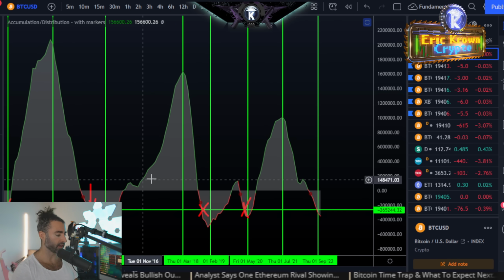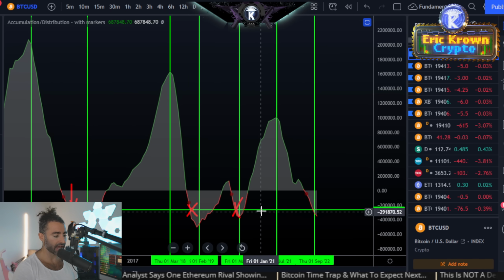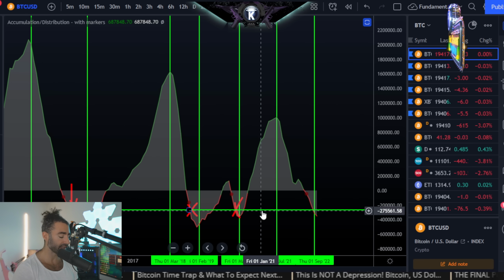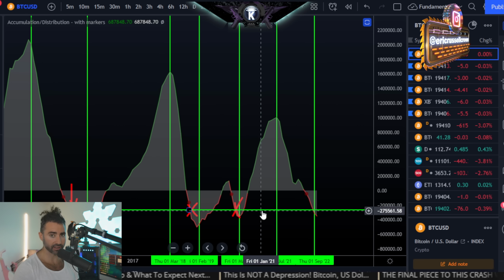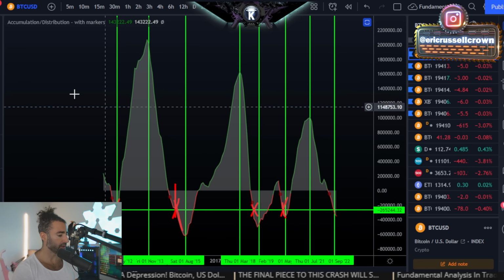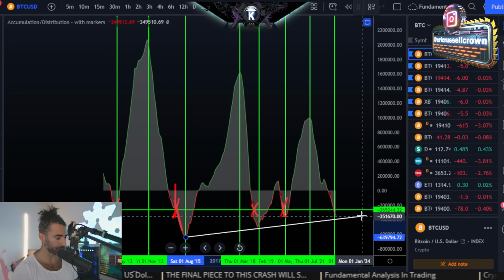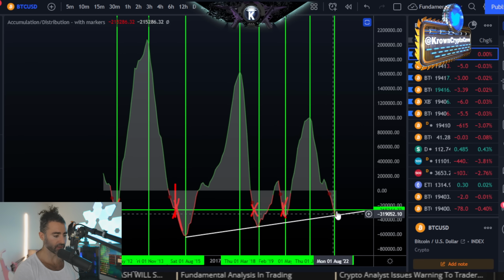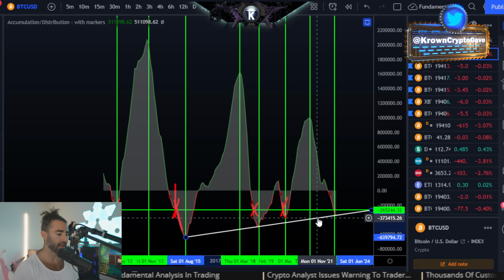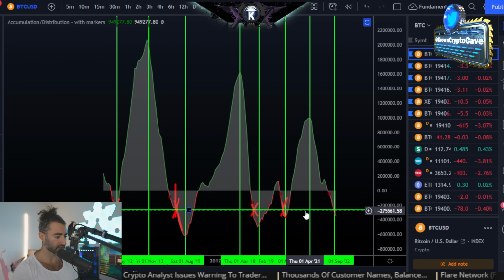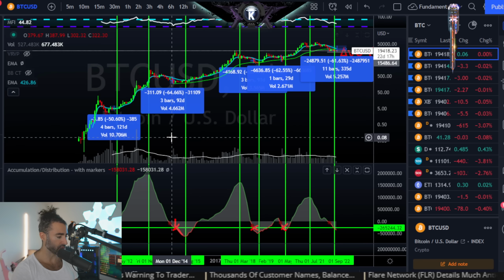There is one thing though, whenever we have seen this green horizontal bar that my cursor is currently on right now tested on the accumulation distribution indicator, that is typically around the macro lows, if you will. And also if we were to draw a trend line right here, not sure how much I trust these, but you could kind of observe that there is some interesting action going on alongside that, but that is kind of lesser to the point.